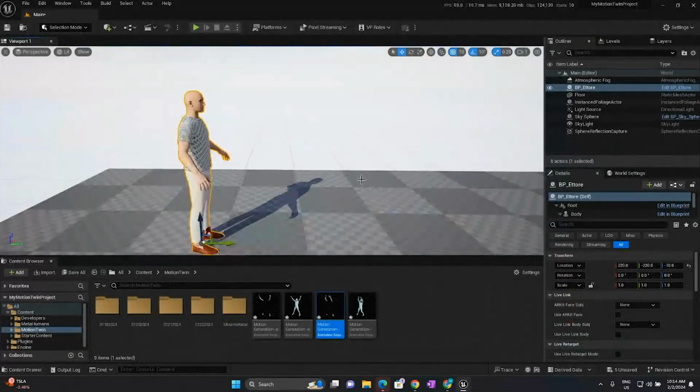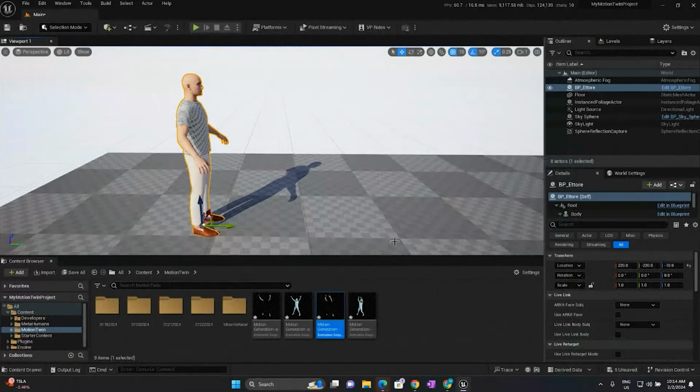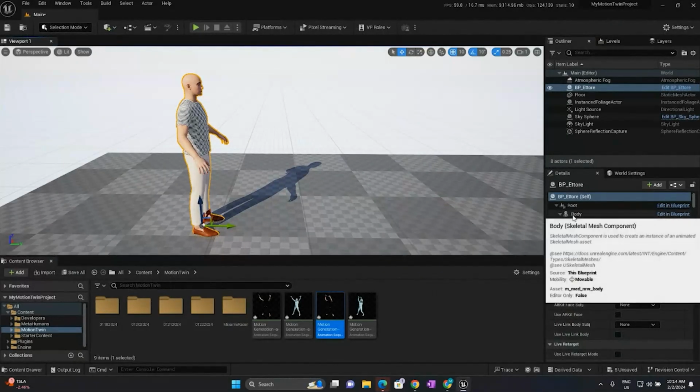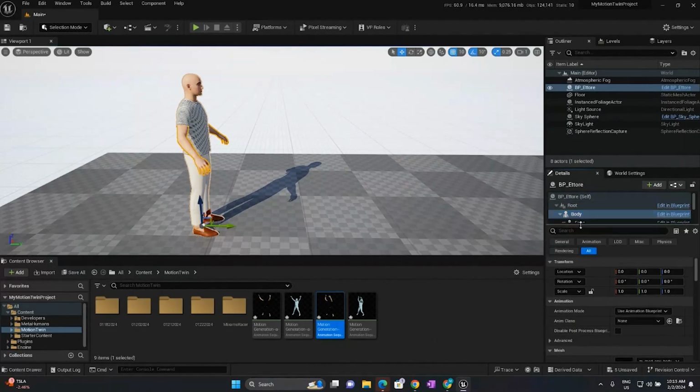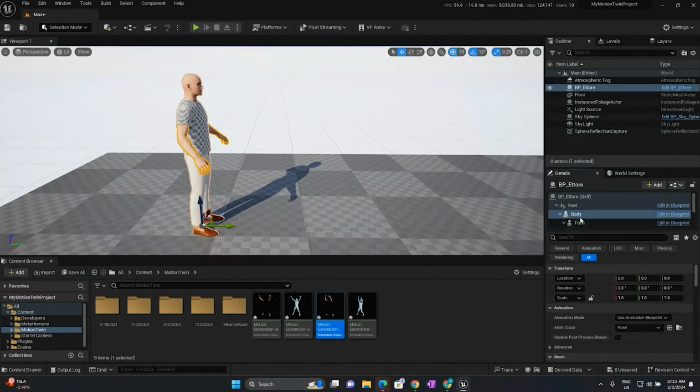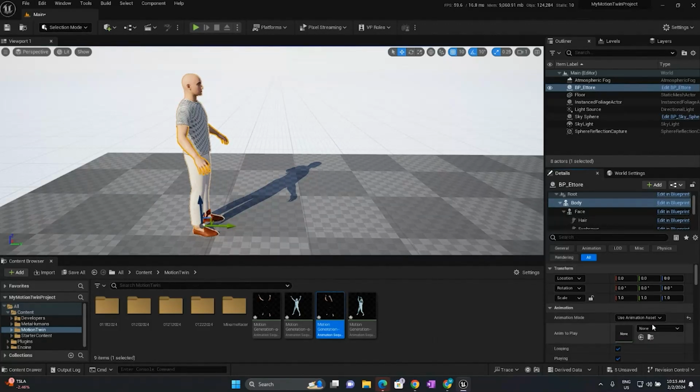Now, in order to see our Metahuman performing the jumping jacks, what you need to do is come over to the details of the Metahuman and select the body. And inside of the animation section, just change that to use animation asset. It is use animation blueprint by default.